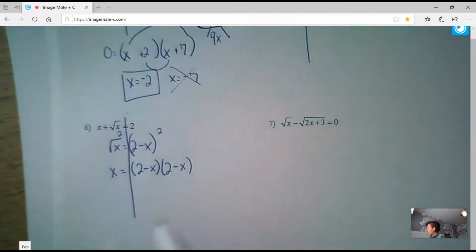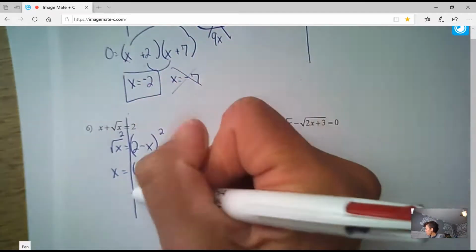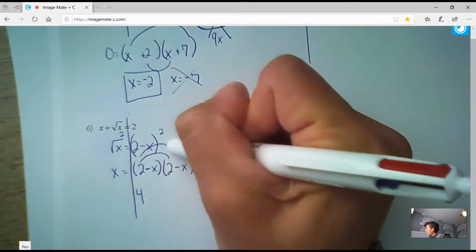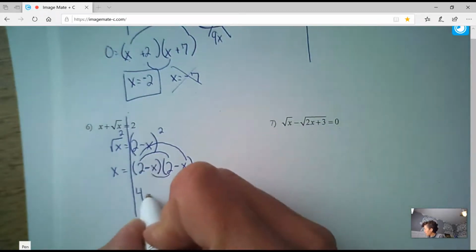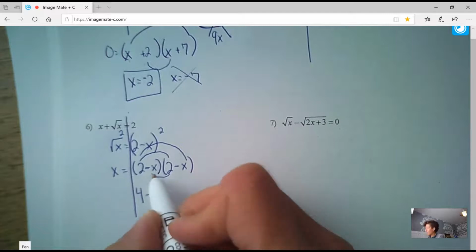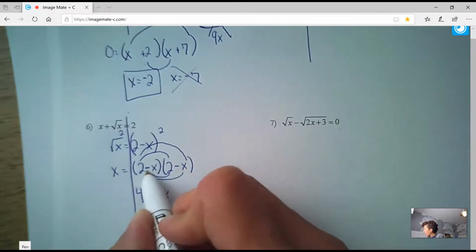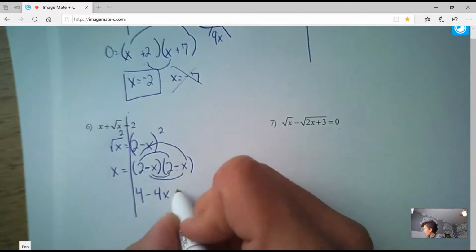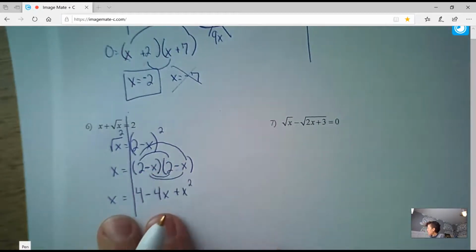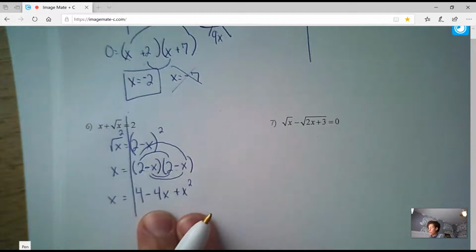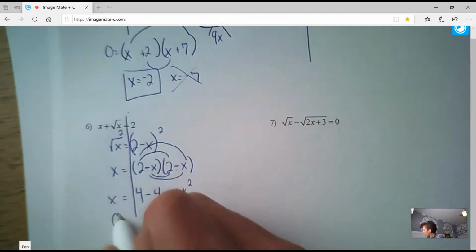And then I can have the neighbors meet the neighbors. So the first neighbors meet, and I get 4. These meet, I get a negative 2x, but then I get another negative 2x, which makes a negative 4x. And when these neighbors meet, the negative and the negative, or the 2 subtractings, make a positive x squared. And again, just like before, I have more than one type of x. Back to chapter 2, I'm going to need to factor it, but first I'm going to bring this x over here so it's in standard form.